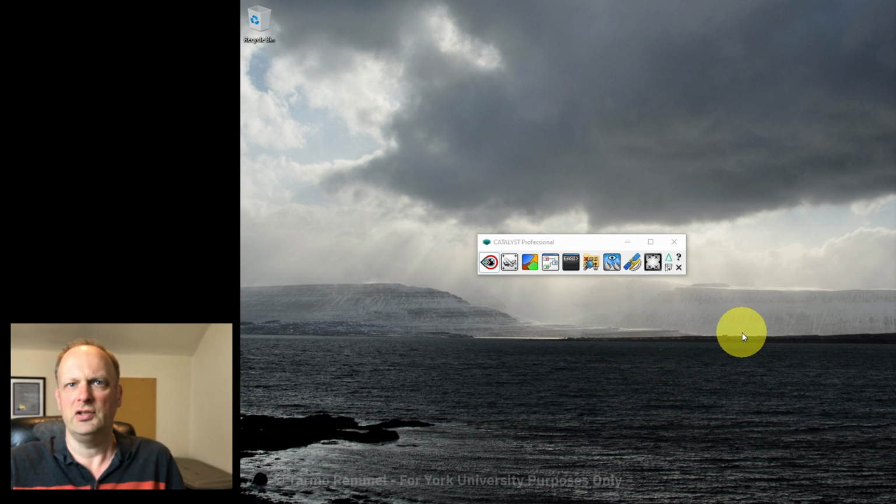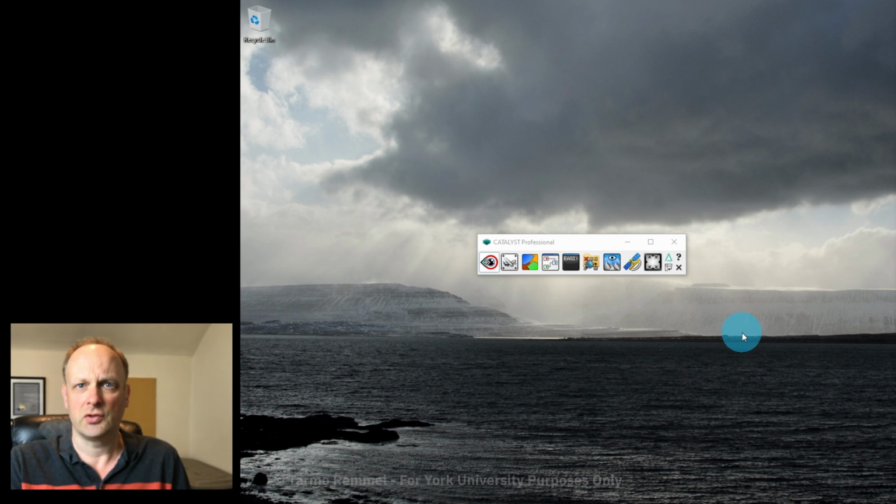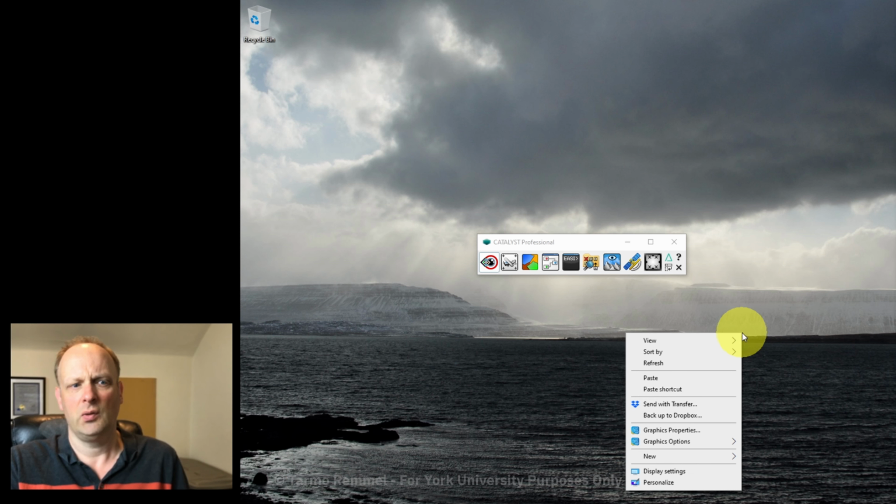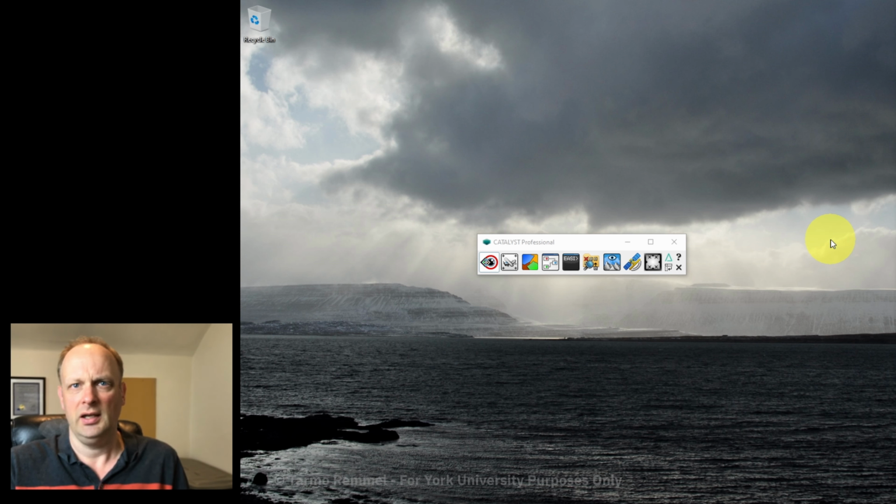So let me turn on my little mouse pointer. It makes it a little bit easier for you to see what I'm doing. And just out of convention, when I click my left mouse button, you'll see that the circles surrounding my mouse will turn blue, and if I right-click my mouse button, it will turn this pinkish purple color so that you can follow along with what I'm doing in my tutorials.